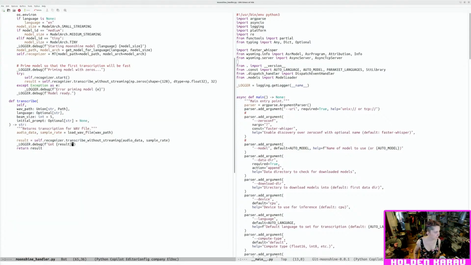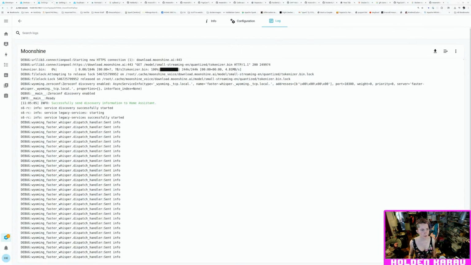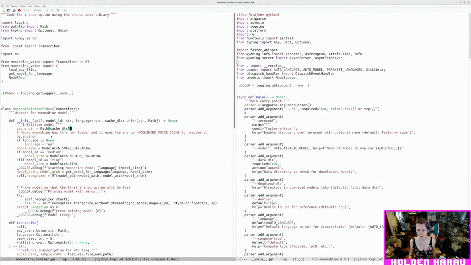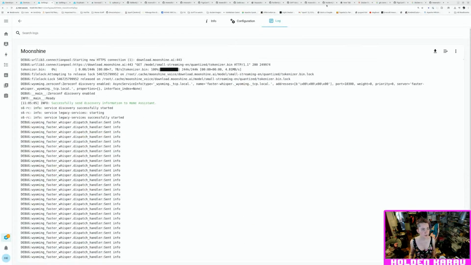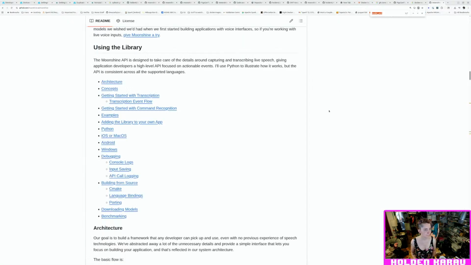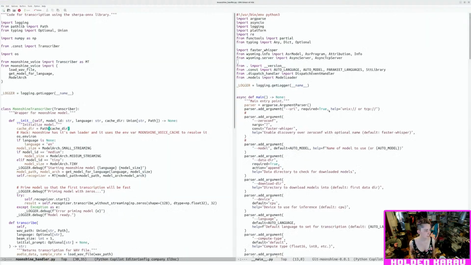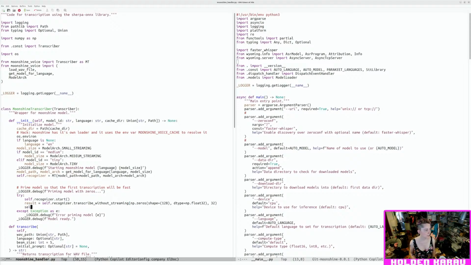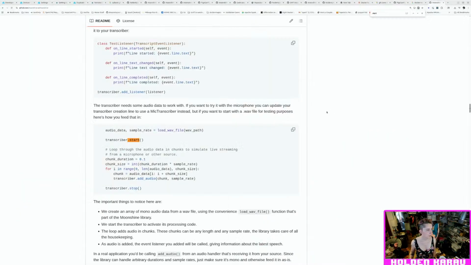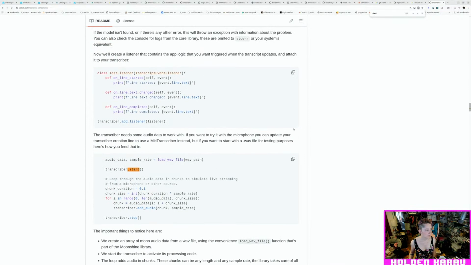Yes. Let's double check the Moonshine AI docs. Do we call start, or is that something I was looking at in a different one? Where'd my mouse go? Did I lose my mouse again? Oh no, it's here. Okay, self.recognizer.stop.